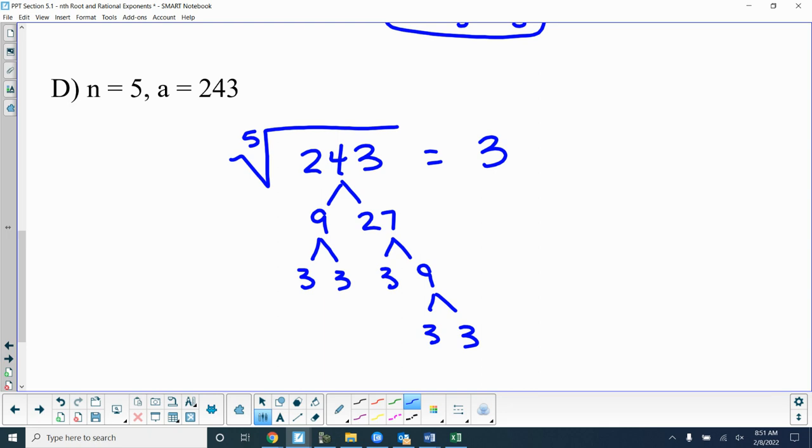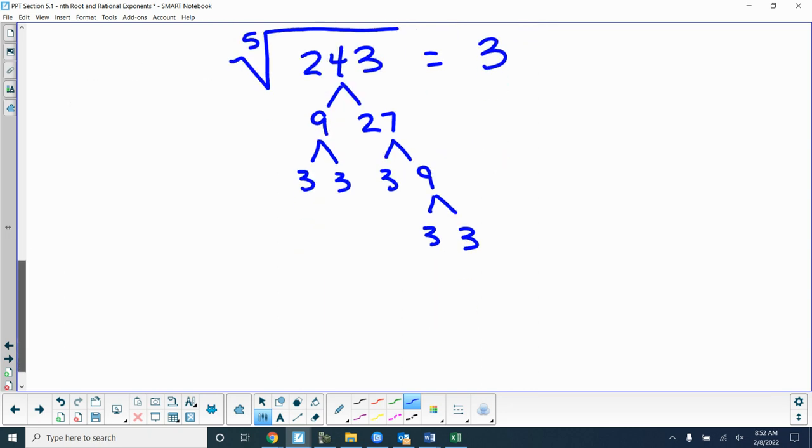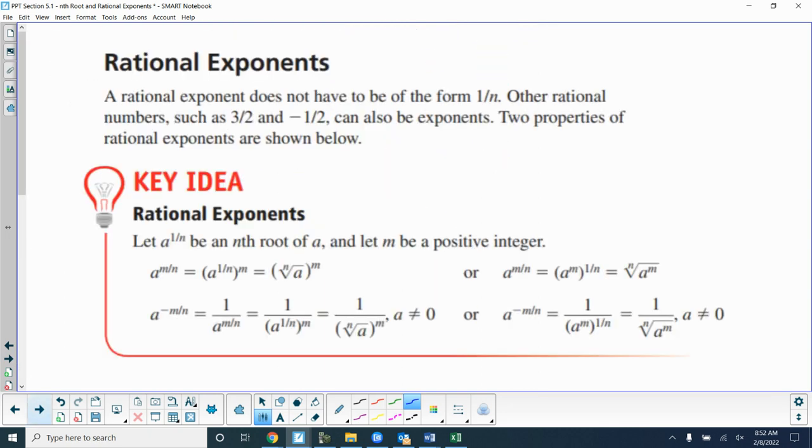AJ, adding things only works with 9 and 3. Yes, that's a little trick. If you're trying to do stuff in your head, you want to know if 3 goes into a number or 9, add up the digits. And if you get a multiple of 3 or 9, it'll go in. So far, so good? You guys are doing a good job.